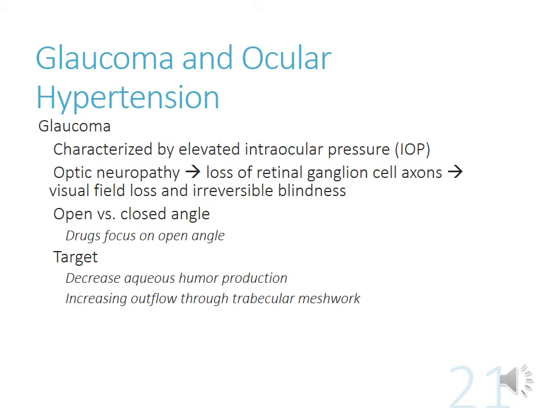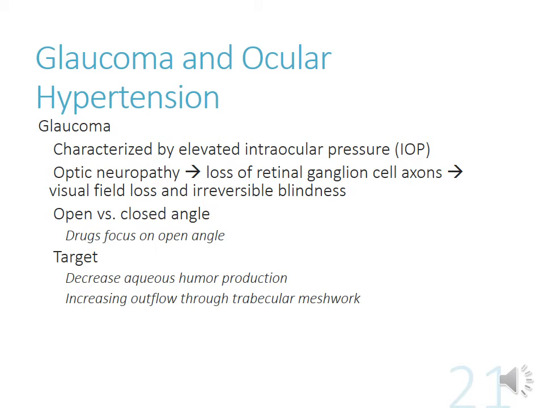So moving forward, we will begin talking about our glaucoma medications. You guys covered anything with glaucoma yet? Okay, so you at least get a little bit of introduction here. We'll talk all about the medications used for it. So glaucoma, if you distill it down, is characterized by increased intraocular pressure. So it's basically like eye hypertension. What can happen when you have this elevated intraocular pressure for prolonged periods of time is you can end up seeing optic neuropathy. You'll have loss of retinal ganglion cell axons, and then you'll eventually have decreased visual field and irreversible blindness that can occur. So obviously we want to prevent that, and so we have lots of medications that can help us with that.